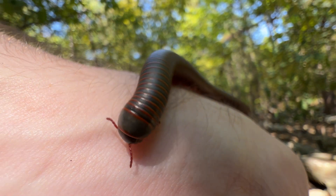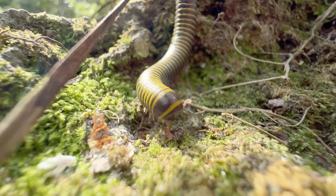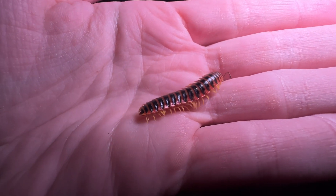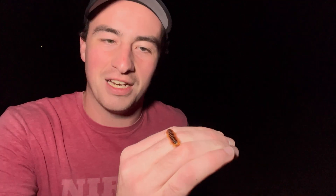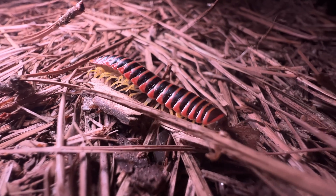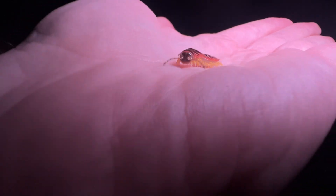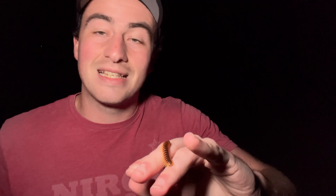When you are a slow moving little invertebrate you do need some cool defenses to make sure you can actually survive to eat and reproduce. Most millipedes are known as being super armored — some of the hardest bodied arthropods besides beetles. But these flat millipedes are not quite as hard-bodied, so they need a different defense mechanism. If you smell them, it smells kind of like almonds. For a lot of animals they recognize that smell as being poison. Almonds smell an awful lot like hydrogen cyanide — a very potent toxin that basically breaks down your cell's ability to process oxygen. Get too much of it in your system and you suffocate and die even if you can breathe. And this guy is a little cyanide factory.